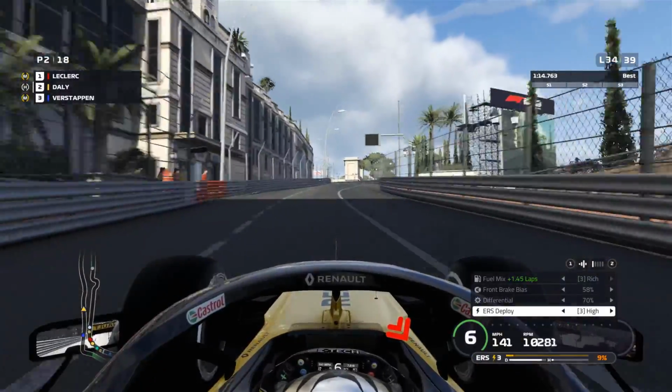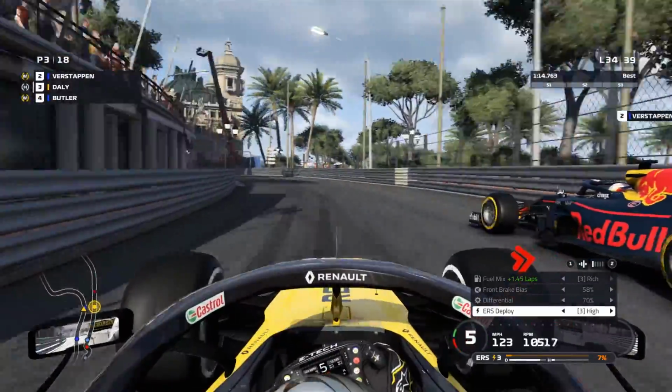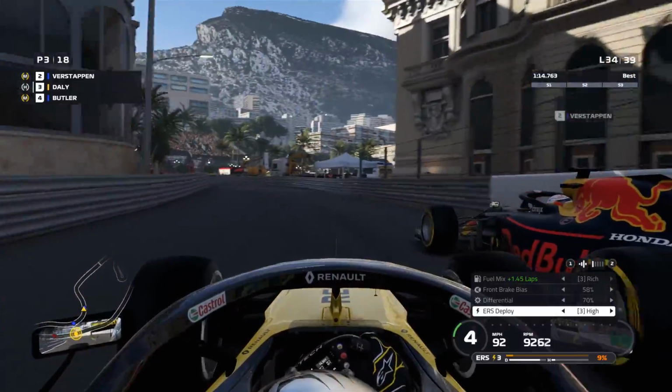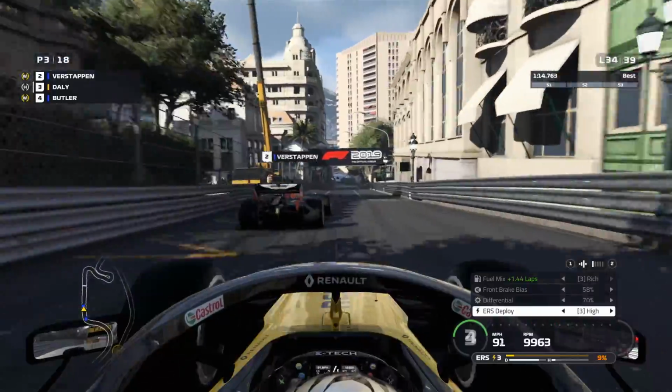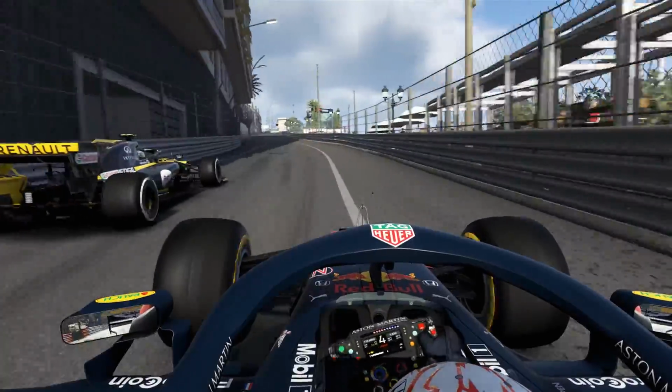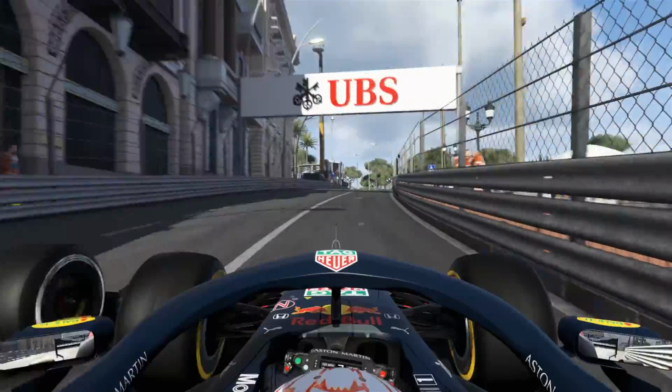But here goes Verstappen. He's on fresh medium tyres. He's got the run onto Casino Square. He's going to do me around the outside, isn't he? Here he goes. Oh, he's got the move done. I had to actually brake there to avoid running into the back of Verstappen. So he gets the move done. This was a very feisty move from the Dutchman around the outside.